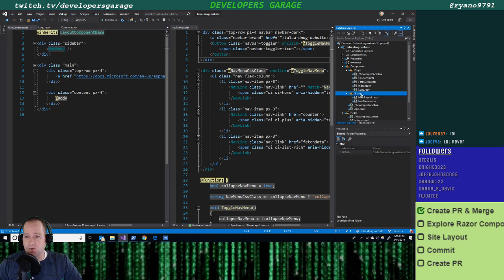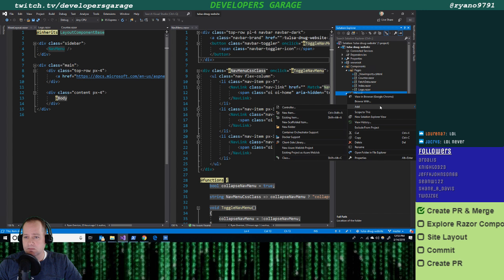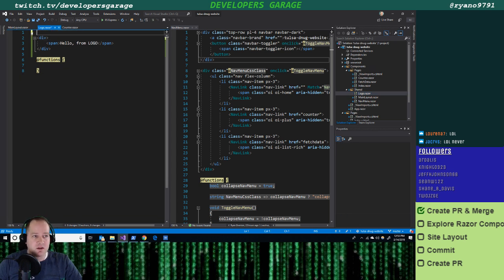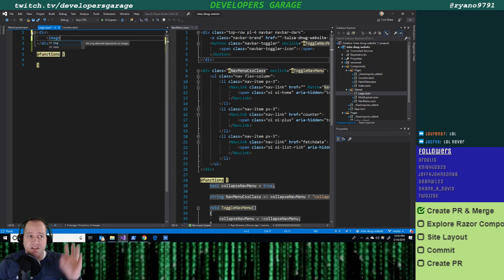So if I create a new one, and so my logo, I'm going to take and move this because I want to make that a shared component now. I don't want it to be a page because I don't want you to navigate there. But what I do want is to have a logo that we can easily just slap on the page. And this may be a trivial use of the components, but I think it's a good example. So I'm just doing an href, an image here.